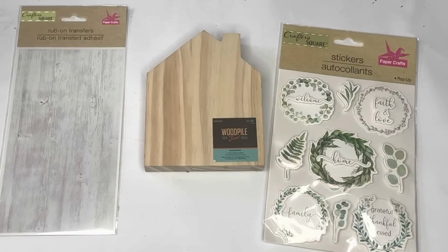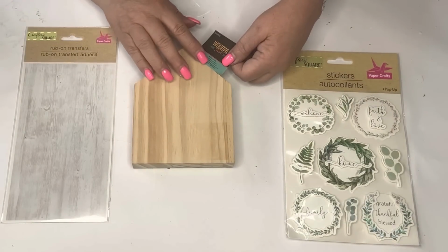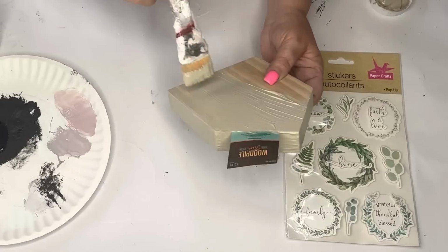For this project, I'm using the faux wood rub-on, the wooden house, and the wreath stickers. And I took the sticker off of the little wooden house, and I'm going to mask off the chimney so that I can paint it and leave that raw wood so that I can stain that later.